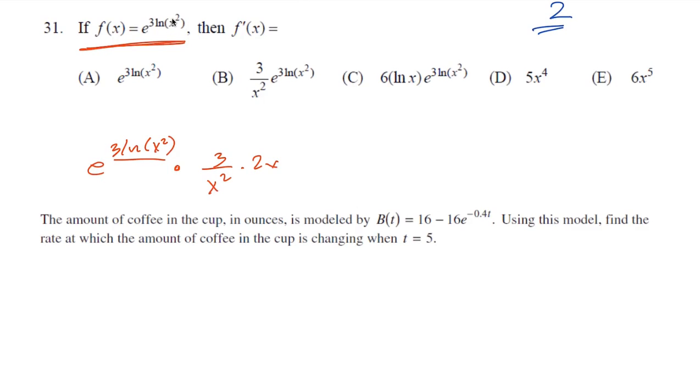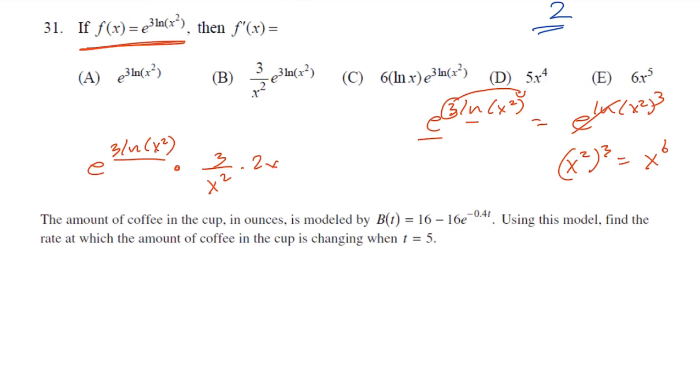Right? This was actually on the summer assignment test. E to the 3 natural log of x squared. Remember, you can move this 3 to the front. Remember, e and natural log do not cancel unless they're right next to each other. So you got to move that 3 to the front. So I get this. These cancel and you get x squared cubed, which is x to the 6. And don't forget, I still need to take a derivative. And the derivative of x to the 6 is 6x to the 5th. Right there. A lot easier than trying to simplify this guy. And you can't run to the same problem, you still have to move 3 over. So, much better to simplify it that way.